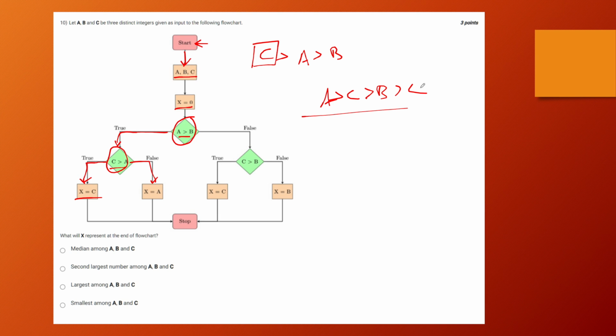It doesn't matter. But by default A would be the largest among the 3, and that would actually be the value of x. So just by these two options, you can see that x is taking the value of the greatest among the three.